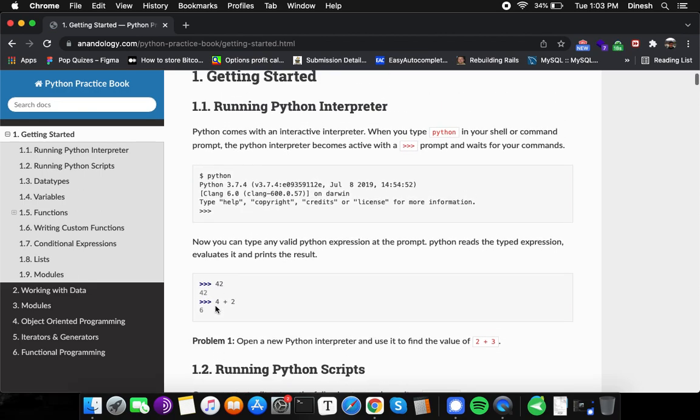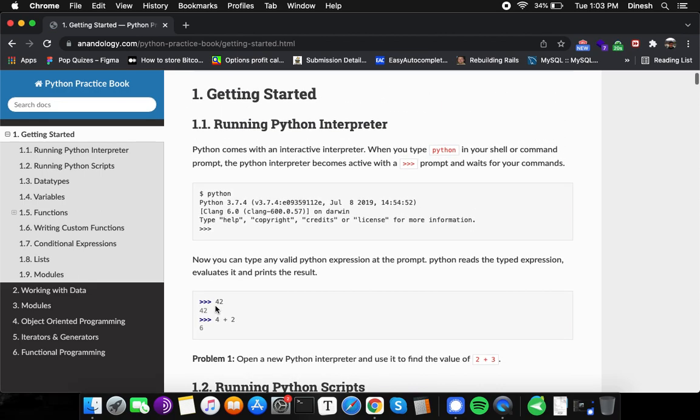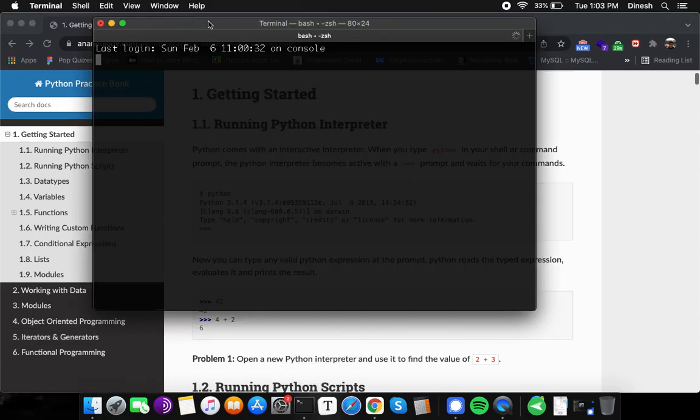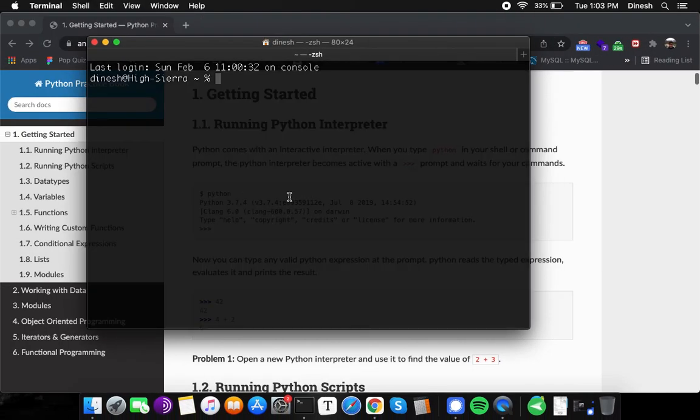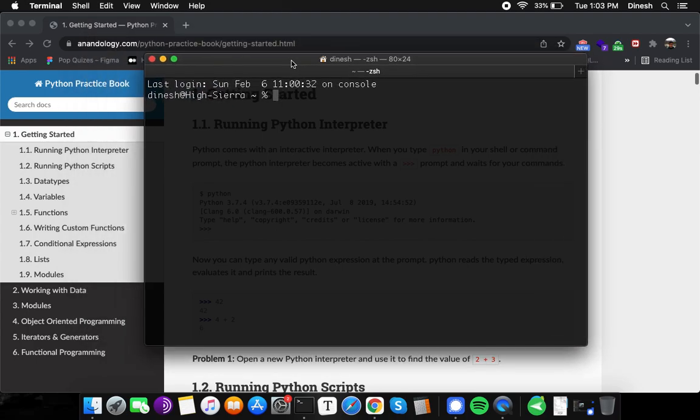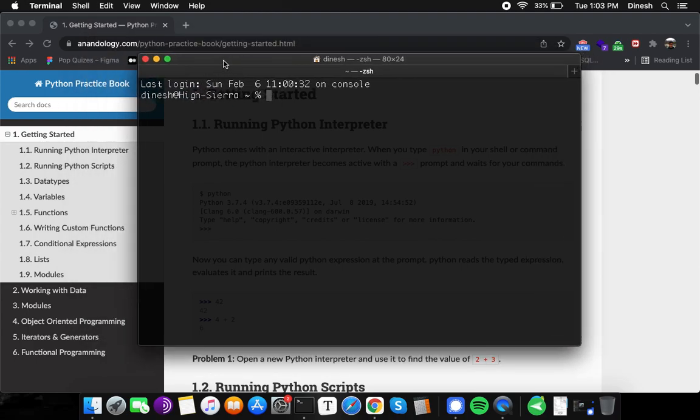So this guy has the hardest problems there is. If you could go through all the 6 chapters in his book and solve all the problems, then you have a very good grip on Python and programming in general. So let's just go. I hope you can see the background.